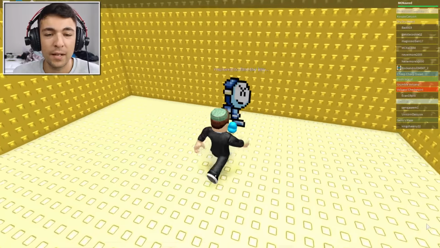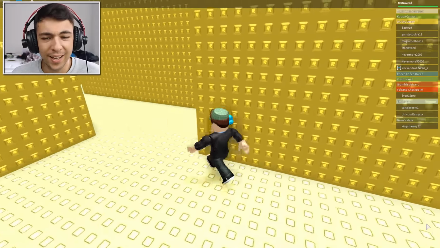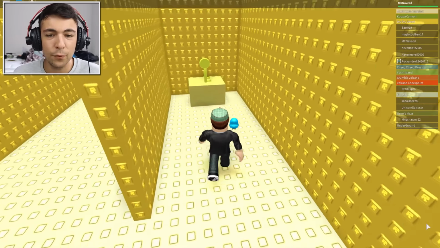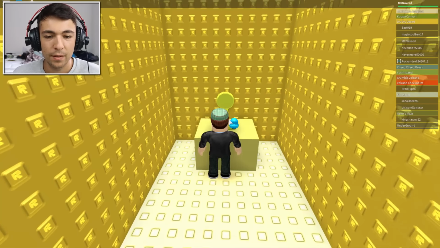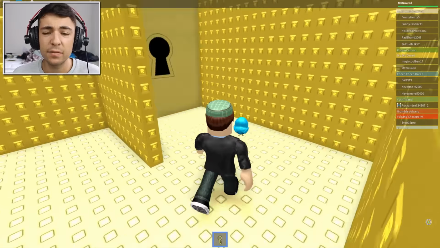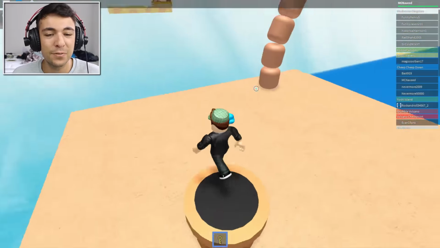Okay, let's go through the pyramid. And what is this? You need to find the key. What key? Where's the key? This is a bit confusing. Oh, hello, sir. Do you know where the key is? I'm looking for a key like this one. There we go. So we got the key. It has to be somewhere around here. Like, I need to find... Ah, the door. There you go. I was super confused for a second.